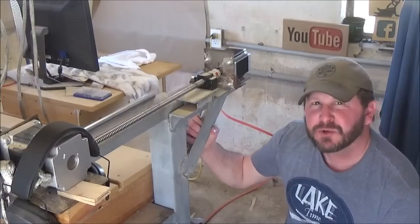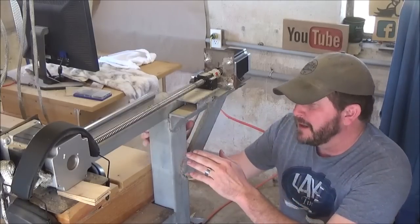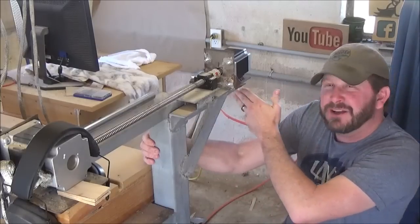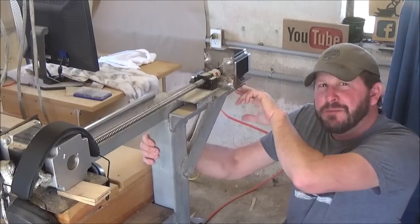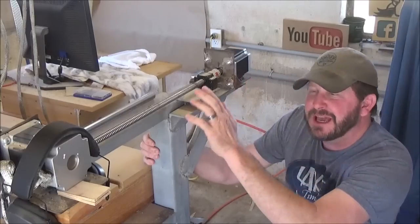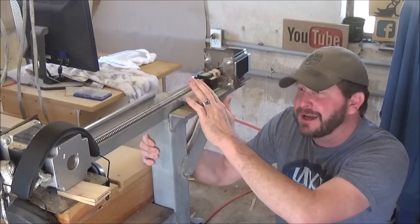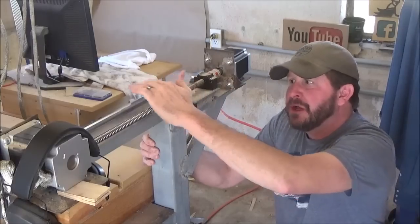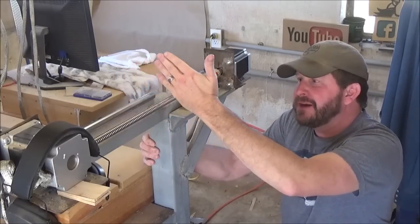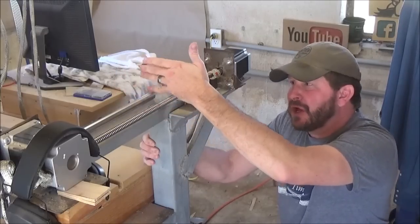So right back here, we're looking at the extension I did off the back of my frame. So it's 55 inches to the outside. So I came back another 11 inches to the back end of this to accommodate my stepper motors. This was done because I had 60-inch ball screws. That's not a mistake. I got 60-inch ball screws, 48-inch linear rails. That way, whenever I'm all the way to the very back of my linear rail, I have used all 48 inches on my length.